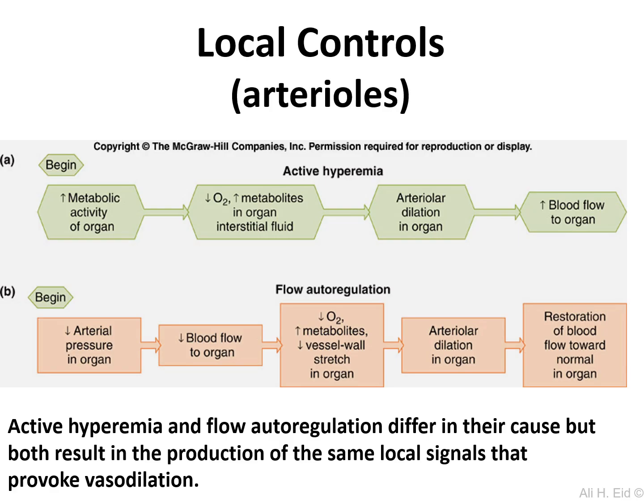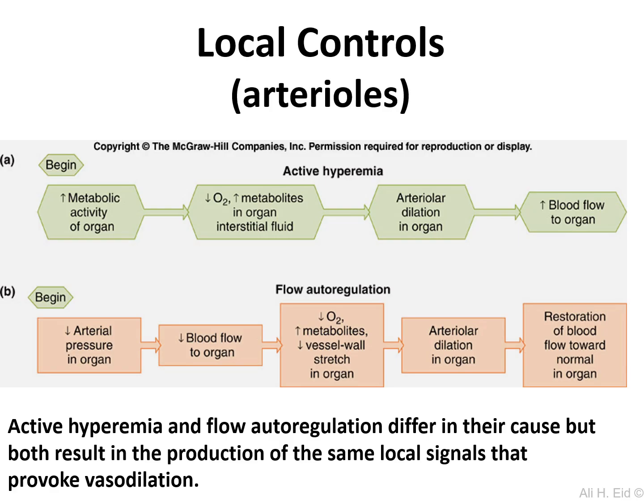They are very simple concepts, but they are very important, and they actually make sense. Take the active hyperemia, for example. If the metabolic activity of a given tissue or organ increases, it means we're using a lot of oxygen, and we're producing carbon dioxide and other metabolites. The increase in metabolites and the decrease in oxygen is going to cause the arteriole to dilate, and that would mean you're going to get more blood flow to that organ. So that basically restores the level of oxygen that you've lost, and it removes the carbon dioxide that you've just generated.